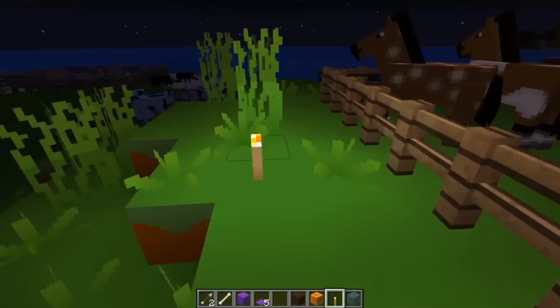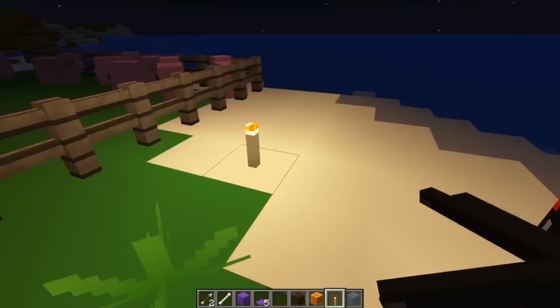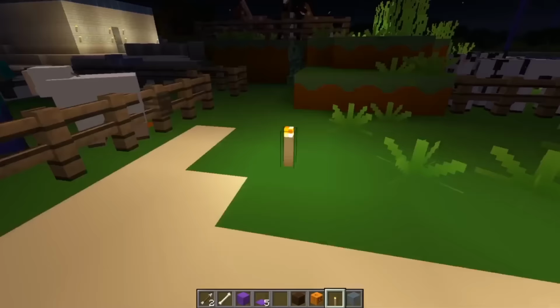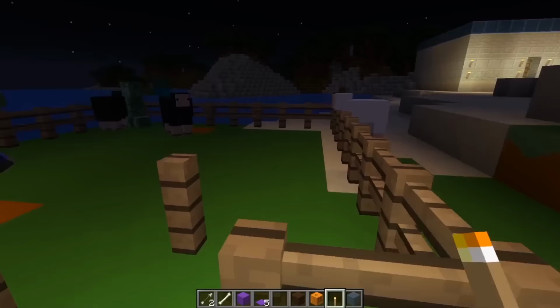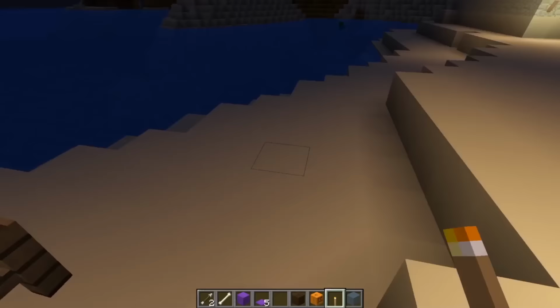I'm putting down a bunch of torches. Get out! Let's see. There we go. Yeah, that's right. Run away, spiders. Oh, man, there's so many creepers around. Yay, I got him! Nice! There's some spider. There's a zombie and a creeper in our sheep pen.